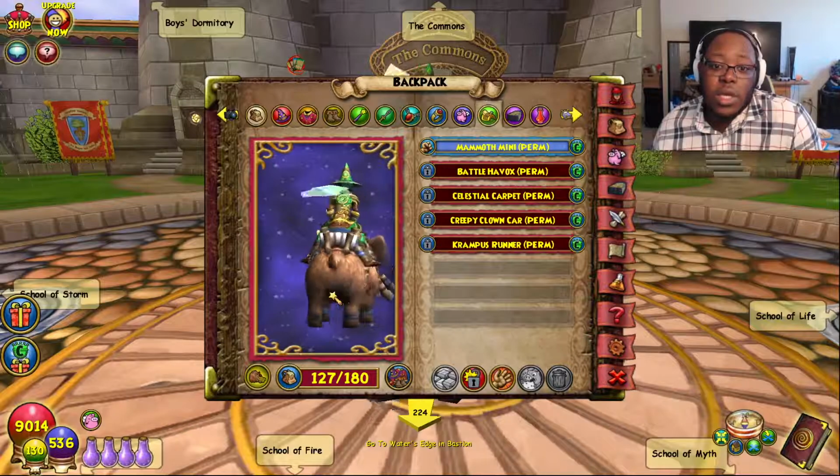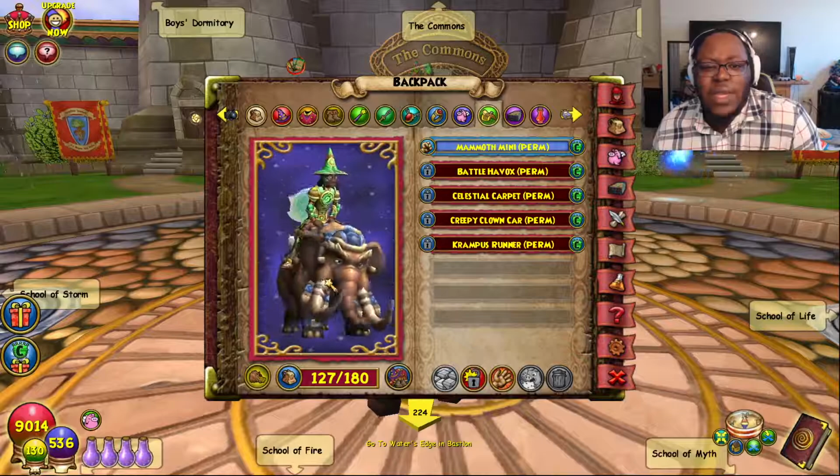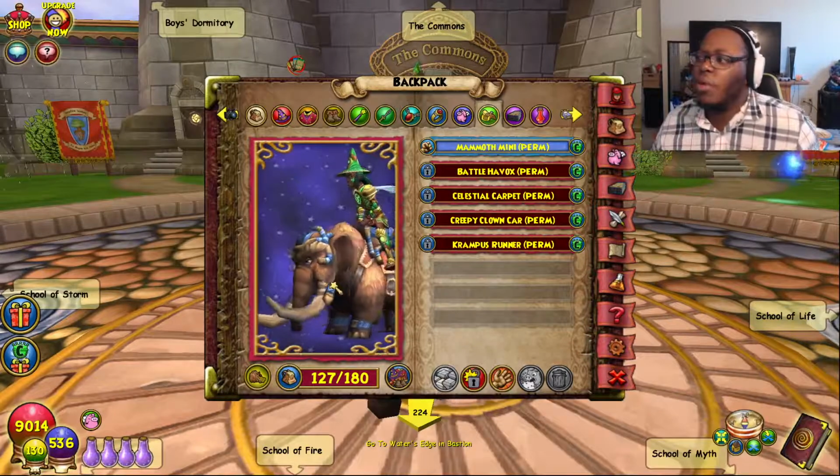Also, who doesn't want a cute little Mammoth mini mount? It is so adorable. Look at it. It's so cute.